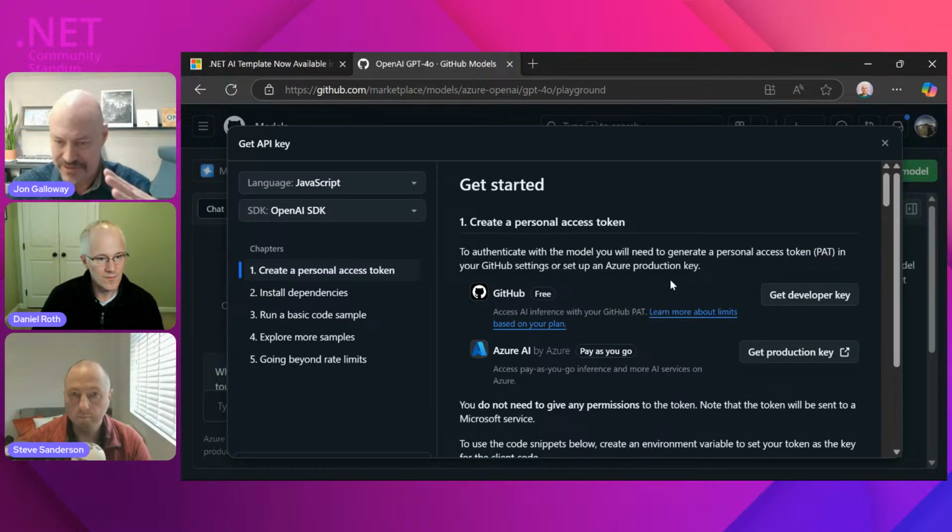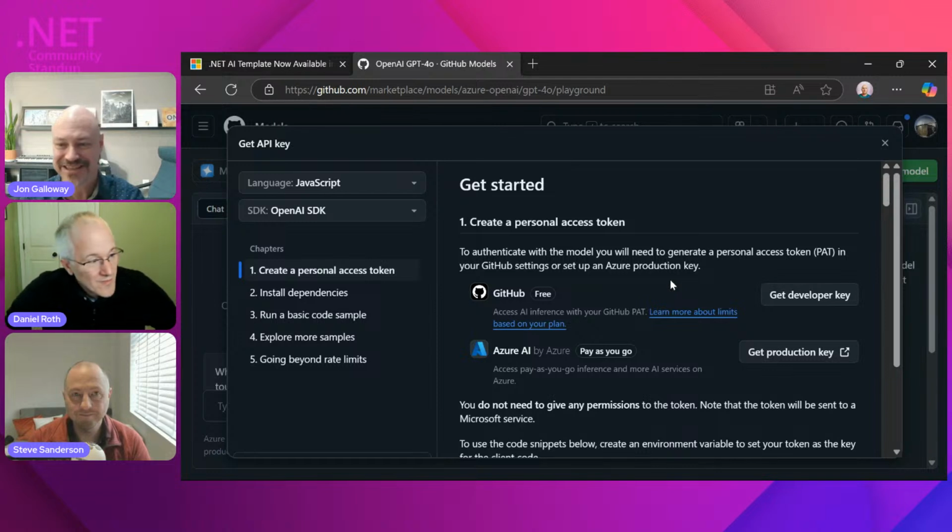It took a while for that to sink in for me, that it's the only change you make. So you can develop locally, rate limited, but for free. Try all the different models out, write a bunch of code, and then when you're ready to deploy, the only thing you change, no code at all, is your API key. Yeah, it's magical. It's so great. I spent my whole December banging away on GitHub models for free, and then it's like, oh, now I'll try this on Azure AI, and it's like, okay, change the key.